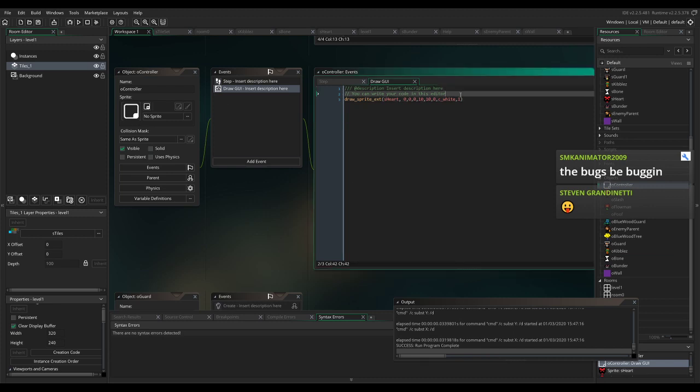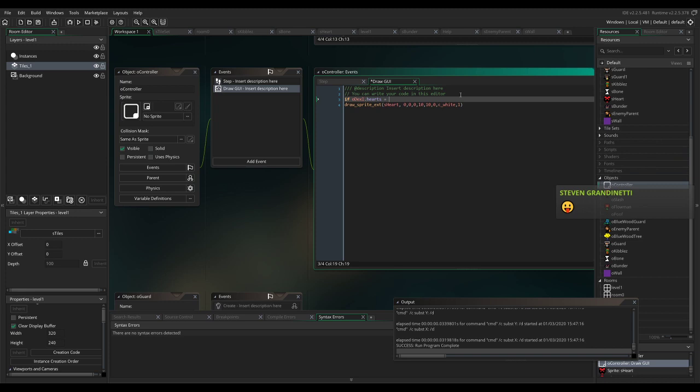So, we can do if Dexl.hearts is equal to 1, do this. We're just going to do the same thing as before. We're going to do Dexl hearts is equal to 2, and we're just going to copy and paste, because there's only going to be 3 hearts, so I don't have to do a big fancy thing. We're going to do 16. I don't know if that actually works for what I'm trying to do. We're gonna try it though.